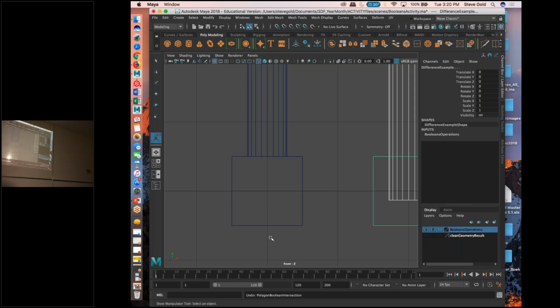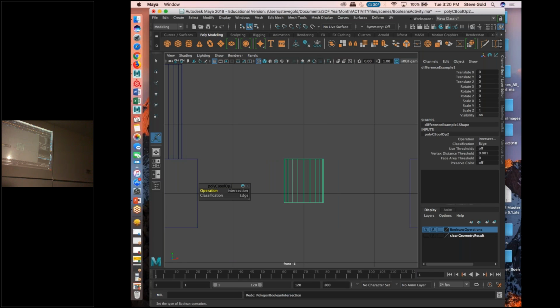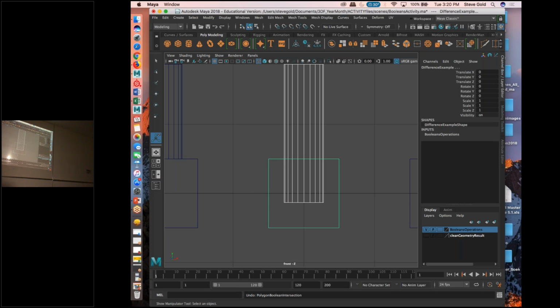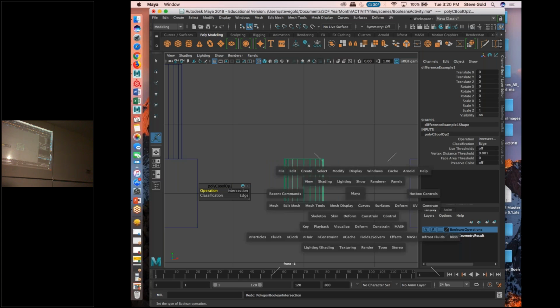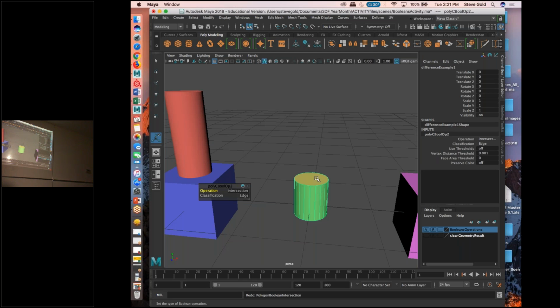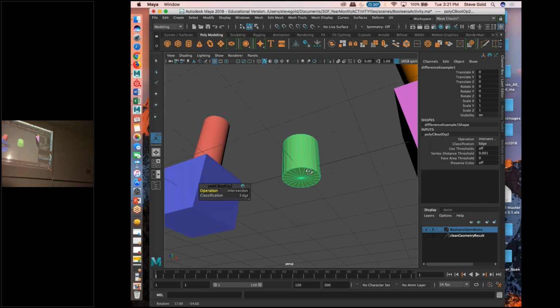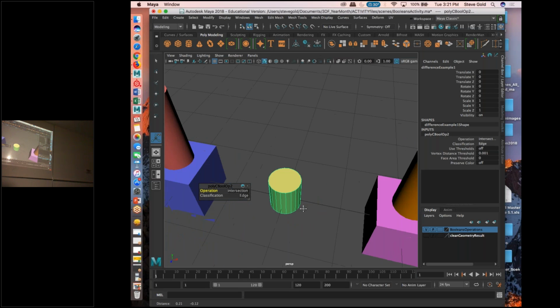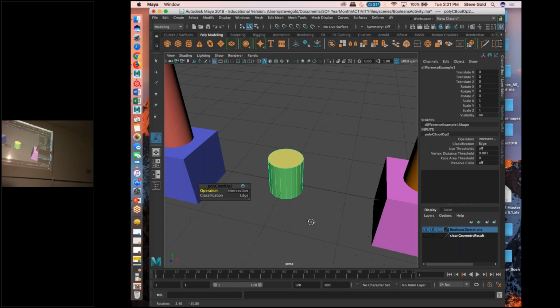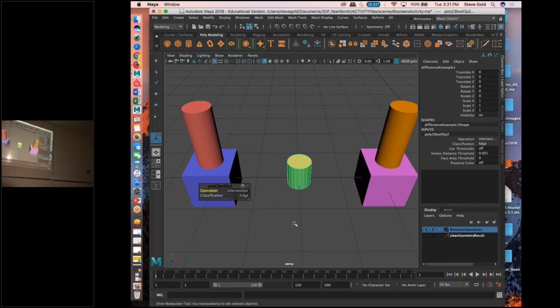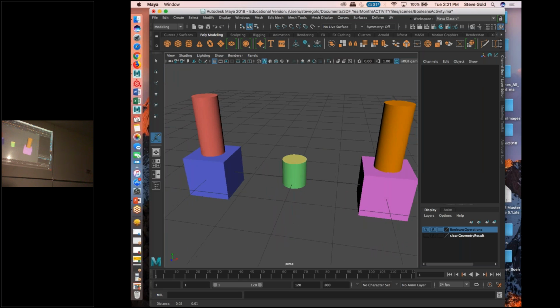So just so you can see that one on instant replay, you can see it basically maintained the inside of the cylinder, what was inside the cube, and it kept just a little bit of the cube to seal the top of the cylinder. So for all that work, I've got a cylinder. But that is the intersection operation doing its thing.